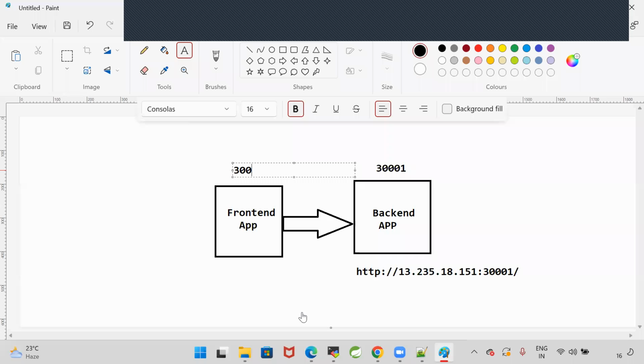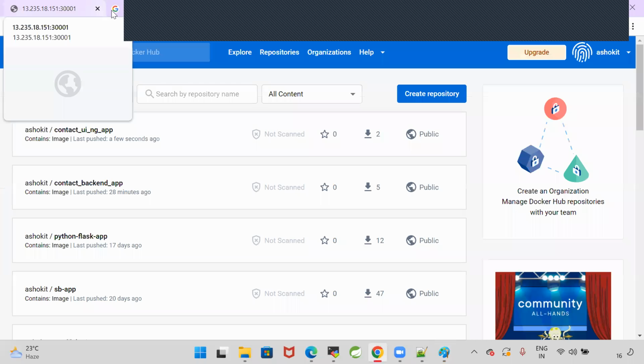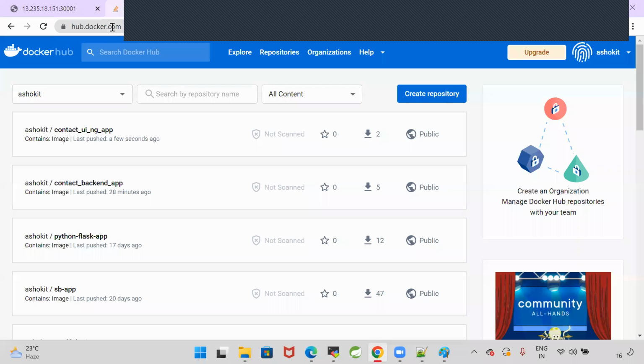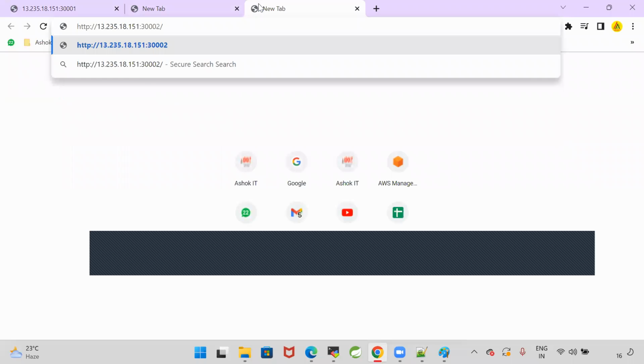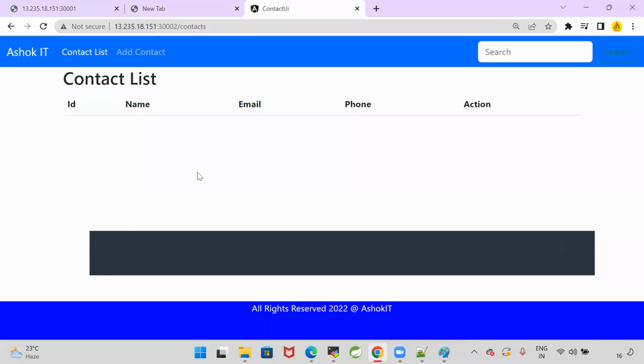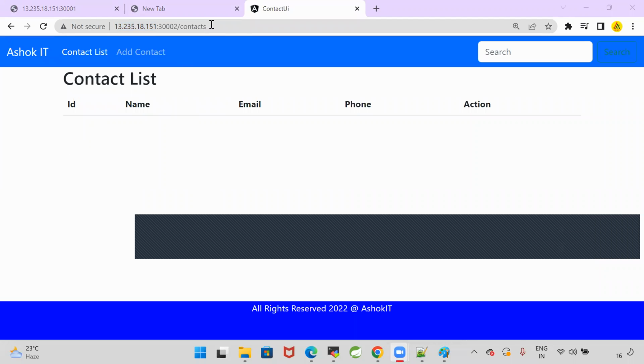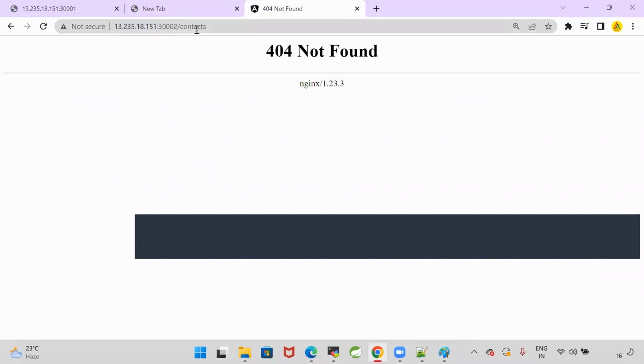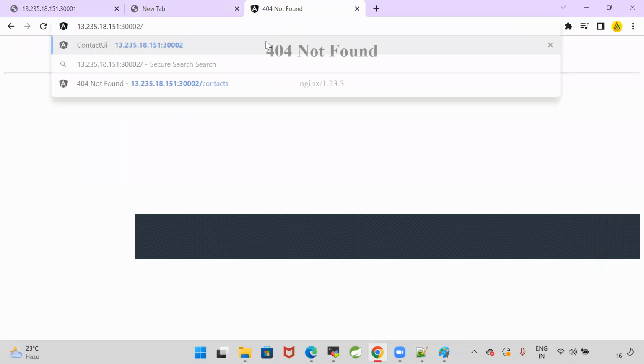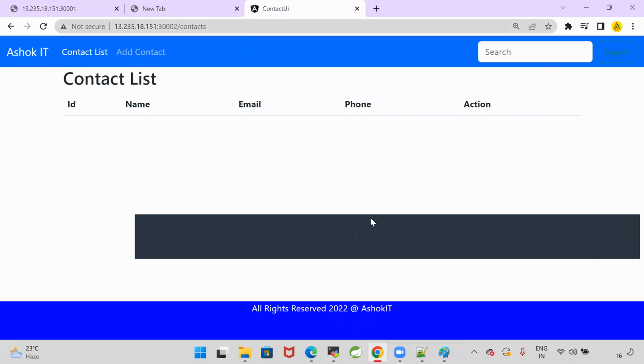Okay, now I'm going to access my application. So let me access it. Let me take the IP. So here already I have the IP. Let me take this 30002. Perfect. When I access this IP, can you see the Angular UI we developed in the last session? Are we able to access that UI in the Kubernetes cluster? Yes, it is accessible in the browser.